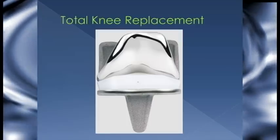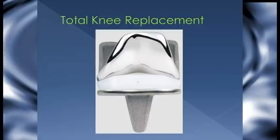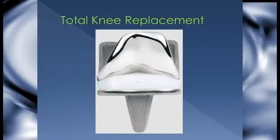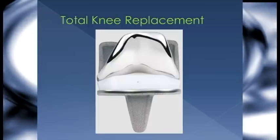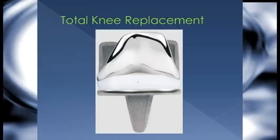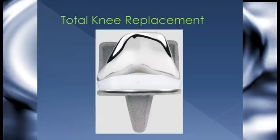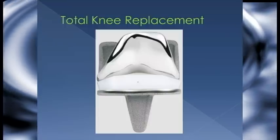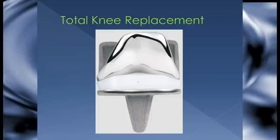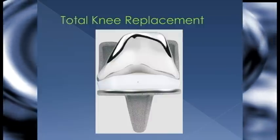This is what a total knee replacement looks like. The metals that are used in both total and partial knee replacements are a combination of cobalt and chromium. It's an alloy that's been found to be very effective and very durable over time. The component on the femur bone is very highly polished, as you can see here. The part down below in the tibia bone usually has a spike of some kind that anchors it in place. And in between, I don't know if you can see it very well, is this piece of plastic. This is a very high molecular weight, medical grade polyethylene plastic, which serves as the bearing between the two. As you walk around, bend your knee, and move back and forth, you have this highly polished, smooth metal surface gliding on this very durable piece of plastic, and that's the part that actually supports your weight and allows your knee to move.